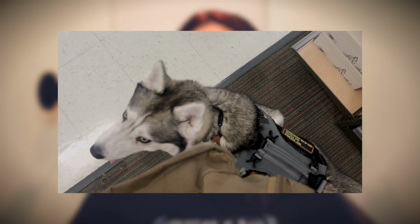Heeling through an airport is incredibly important for many reasons. The biggest reason being you're in a very crowded place with a lot of different people, and there's a lot of different smells, and it's honestly just a lot more polite to have a well-behaved dog through the airport. Obviously, the standard is expected of service dogs, but even for emotional support animals, it's incredibly important that you have a well-trained and well-behaved dog at the airport, as this helps the reputation of emotional support animals get better, and it helps with the people around you to not get annoyed with the fact that your dog is barking or pulling or lunging or sniffing, etc.